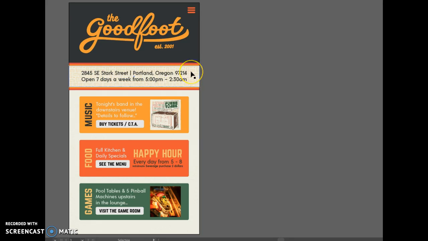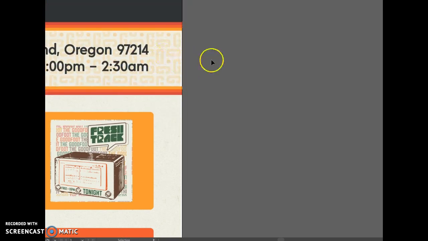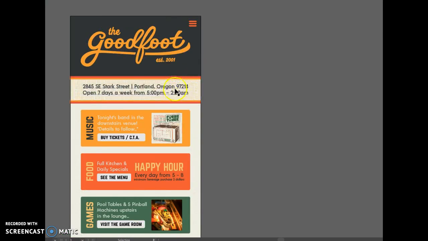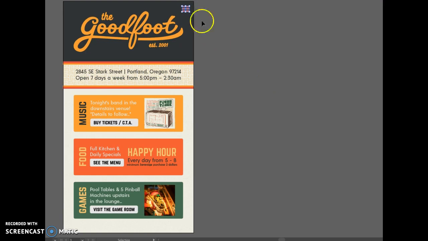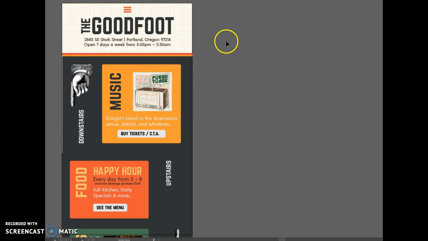I recreated JP's repeated pattern back here. We didn't have a version of that, so I just made it up, based on you guys using that on the menu. I think it's a really cool design element. I'm going to get rid of this outline on that. Save that. Okay, so this would be, like I said, a hamburger menu. This would either drop down, so you'd see all the content drop down, or you could click it and have a fly-in menu. Either one of those are options, and I can show you those once we've got WordPress installed.